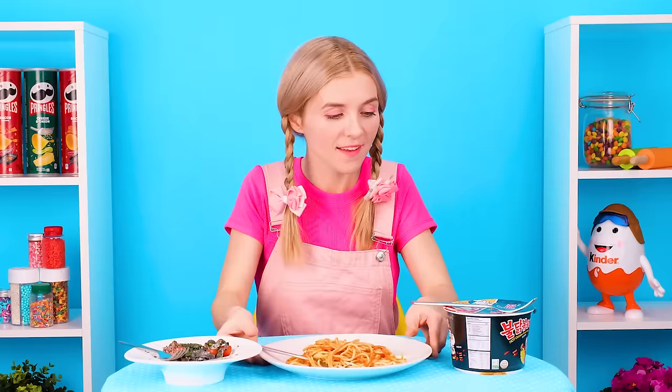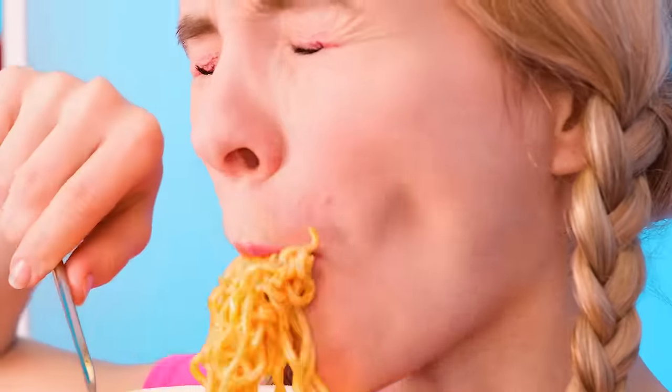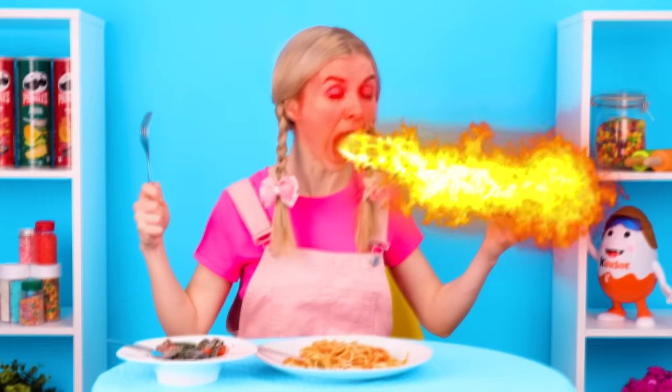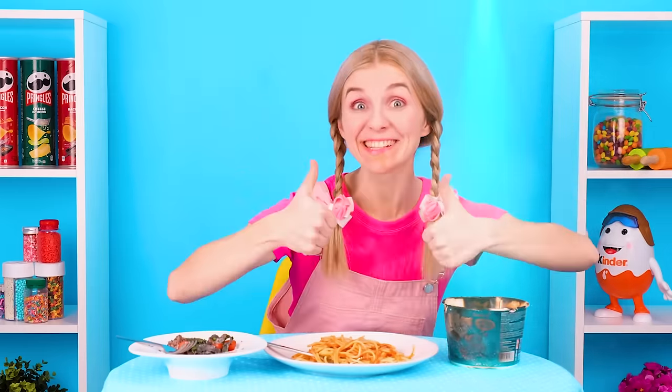But there's another candidate. This is my favorite spicy noodles! Oh, let's try it now! What a taste! Does anyone have a glass of water? This is really spicy! Oh, I'm fine. It was cool, though. It's the winner! Wow! Brittany, congratulations on your victory! Sometimes you don't have to do a lot to win.